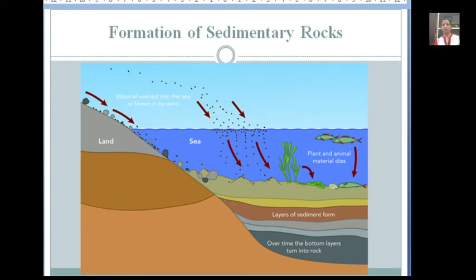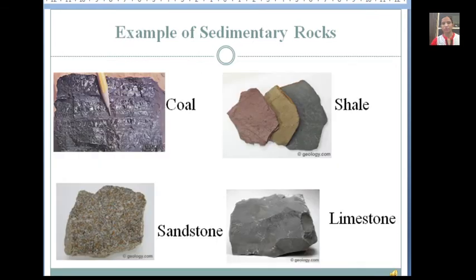On the basis of place of formation, we can divide sedimentary rocks into marine rocks, जो समुद्र में जिनकी फॉर्मेशन होती है, रिवरिन सेडिमेंट्री रॉक्स नदी में होती है जो, और लेस्ट्रियन सेडिमेंट्री रॉक्स सरोवर या जो लेक्स में होती है, झील में होती है, और एवोलियन सेडिमेंट्री रॉक्स, ग्लेशियर सेडिमेंट्री रॉक्स. These are some examples of sedimentary rocks on the basis of their locations. Now some examples: coal, sandstone, and limestone sedimentary rocks.